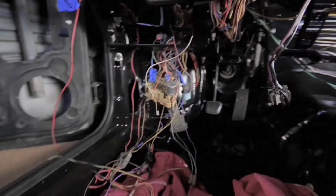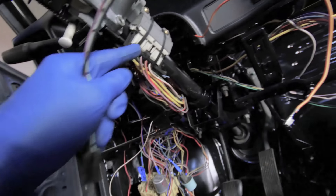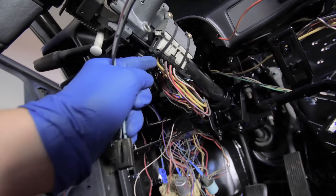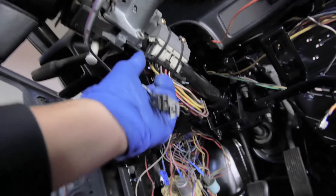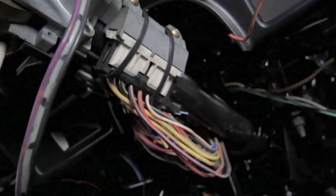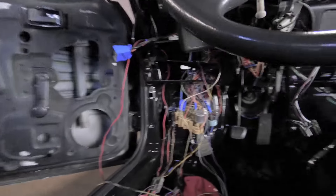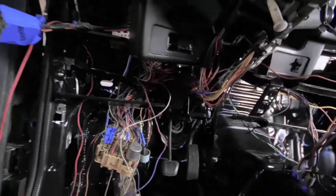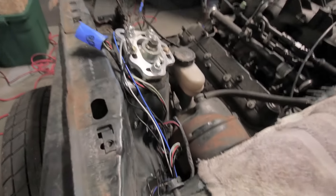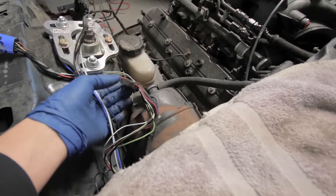The wiring harness is all back in now. I got the ignition all hooked back up - had to put some zip ties on here because these fox body ignitions, they don't like to stay crimped in. There's these little metal tabs that hold it in on either end, but once those are worn and broken in and have been taken off a few times like this one has, they don't like to stay in. So it was zip tied already, so I just went ahead and re-zip tied it. Everything's connected up to the rear harness.